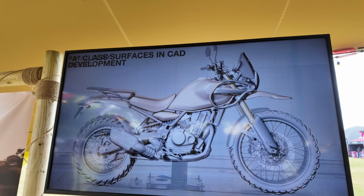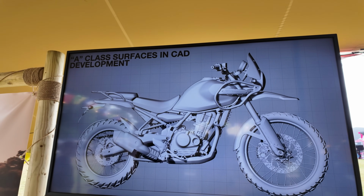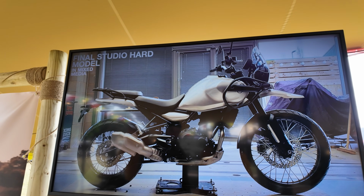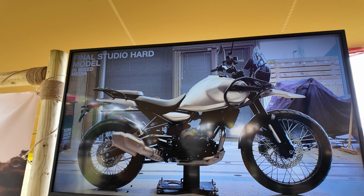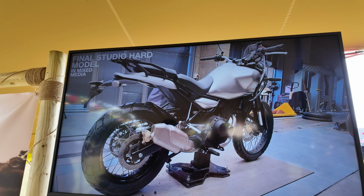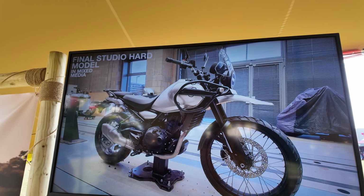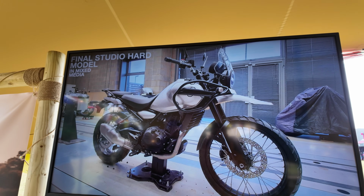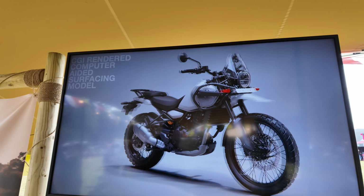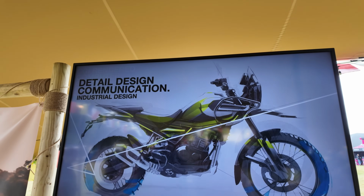Yeah, clay model. So how come these tires are not, on the production model, slightly more dual sporty tires? Yes, because we wanted to offer the customer something more for road use than off-road, and then later on, if they want, they can eventually change the tires when they wear out. But I reckon these tires are pretty good. Yeah, they are. Unless I'm going through slush, I've not had reasons to complain.